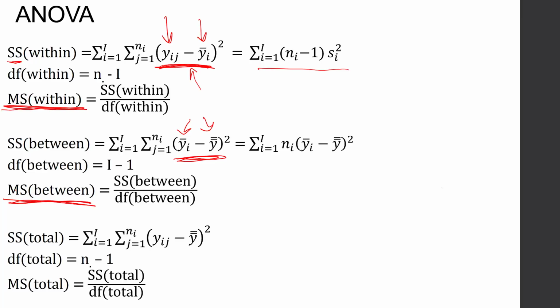And last but not least, we have a sum squared total. This is another measure of variability. It is also analogous to the sample standard deviation that you learned at the beginning of the semester, but it's looking at the distance of an observation up or down to the overall mean. So we're doing n dot comparisons there, and we're docking it by 1. That's our degrees of freedom. And of course, the mean squared total is the sum squared total divided by the degrees of freedom total. Remember that a mean square is a sum squared divided by its degrees of freedom.